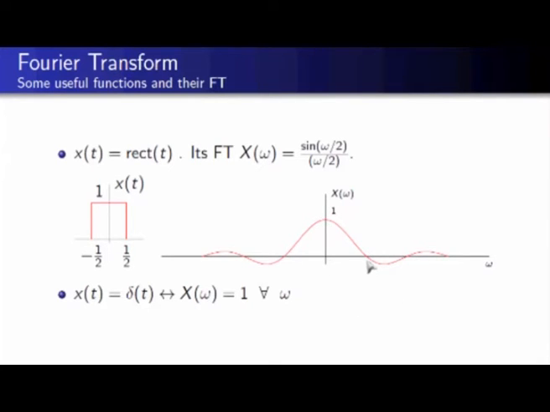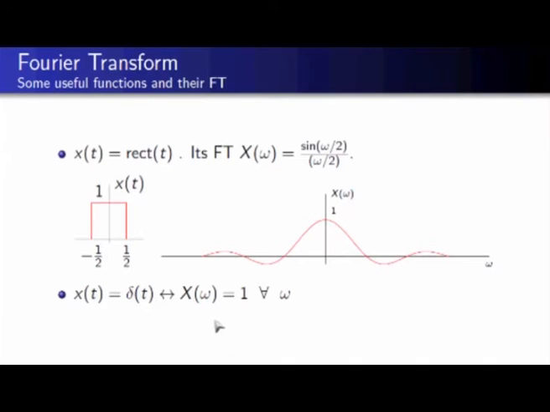Where does this point go? Right? Where does this point go? This point keeps moving away and away and away. Finally, it goes to infinity. When it goes to infinity, the function has this shape. It's constant because it is not going down. It's constant. So when the x of t gets squeezed, then x of omega becomes constant at 1.